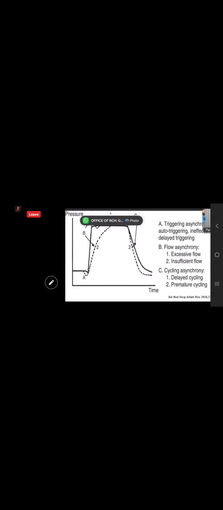So look at this diagram. If you see this diagram, there is a trigger asynchrony. What is happening is a pressure waveform or a pressure scalar. This is a PEEP. How the ventilator comes to know that it should initiate the breath is if I put a trigger as a pressure. That means, let's assume this PEEP is 6, and I put a trigger sensitivity as -1.